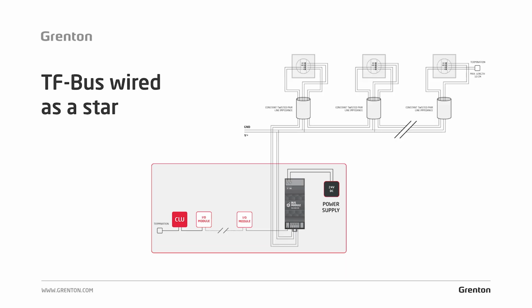What if the bus lines on the site were installed in the star topology? As we already know from the previous slide, in the case of the Grenton TF bus, the use of tapping is not allowed. We cannot connect such a star topology directly. If a bus like this was made with a Grenton smart cable, we are able to deal with this situation. We have 2 communication pairs for transmission in this cable. In this kind of situation, we use one of the pairs as the main pair, which goes to a given smart panel or control panel, and do the so-called return with the other pair.